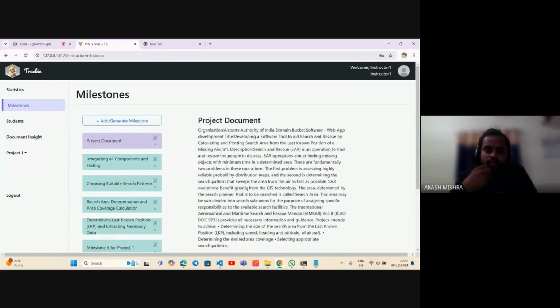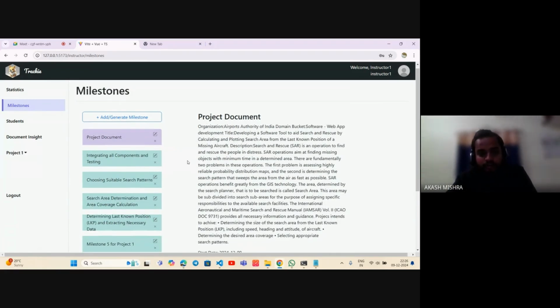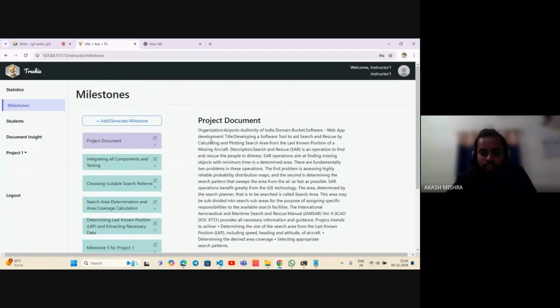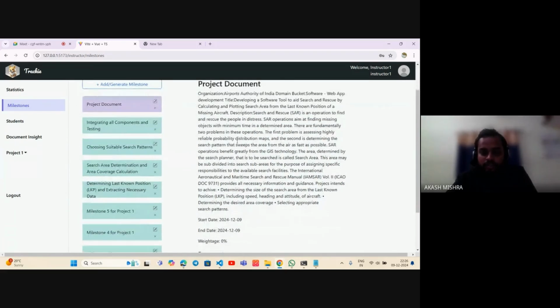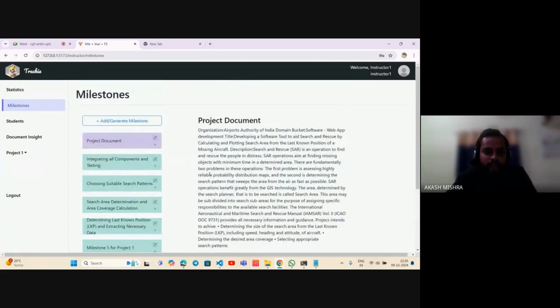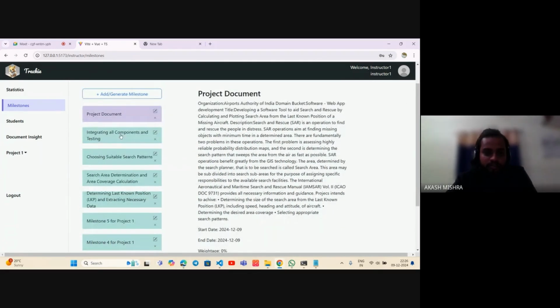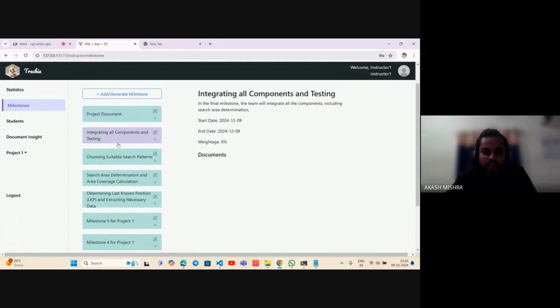So this is basically using LangChain in the backend, and as you can see on the screen, the project document is pasted right in front of you with the start and end date. To the left of the add milestones, we can see different milestones created. We can define the weightages here with the start and end date.